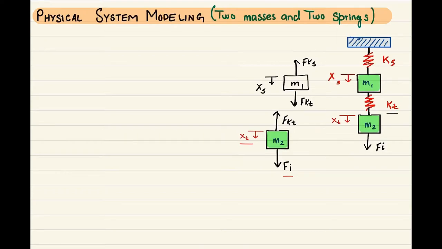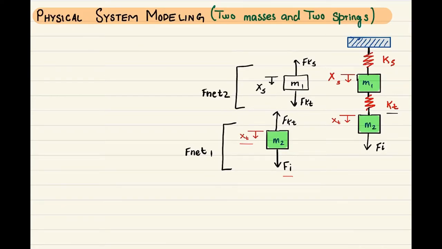In the earlier videos, we were just talking about a single mass with a spring, or a single mass with a spring and a damper, which means we were just talking about one mass. But in this diagram we have two masses, M1 and M2. So we are going to have two net forces, and let's give them the names Fnet1 and Fnet2. The force that works on this one we'll name Fnet1, and the force that works on this one we'll name Fnet2.